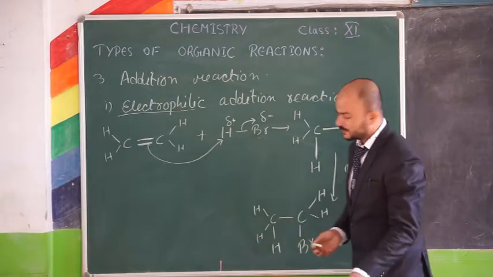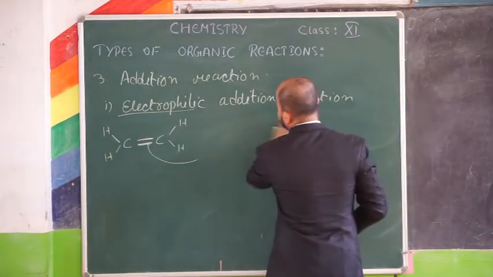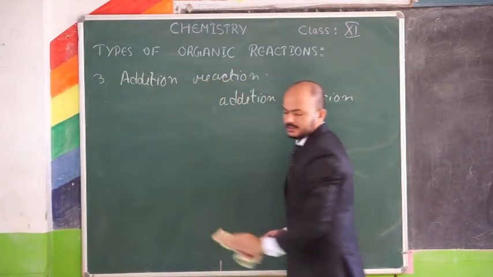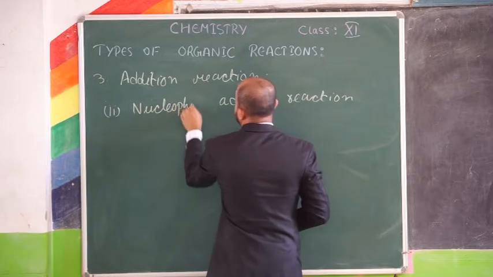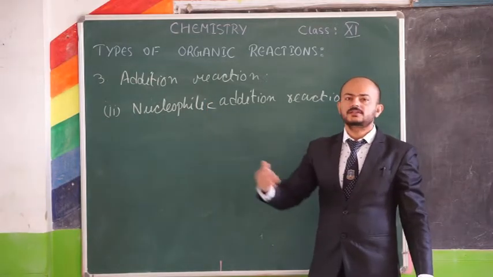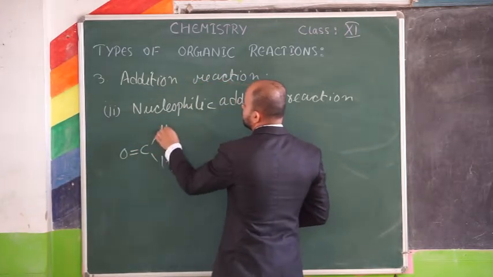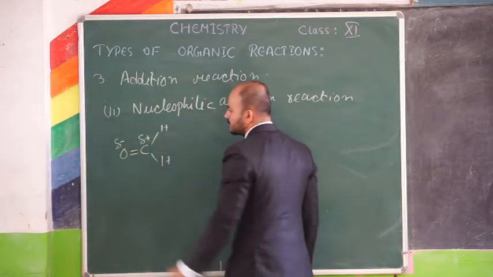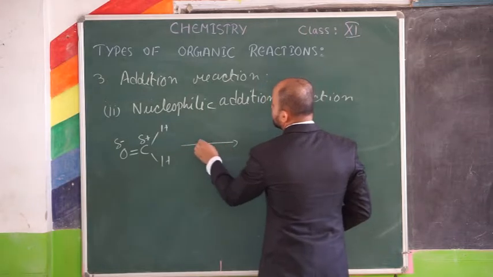Now let's discuss nucleophilic addition reaction. The second type of addition reaction is nucleophilic addition reaction. Here the nucleophile is the one to be added to the unsaturated compound. Suppose you have a compound with C double bond O, and you have hydrogen here. Now in such cases, this oxygen is delta negative and this carbon center is delta positive. So some nucleophile like CN minus or OH minus, whenever it is present, say you have CN minus here.